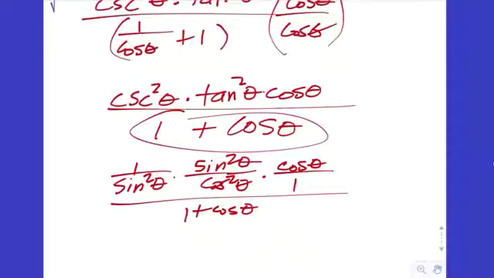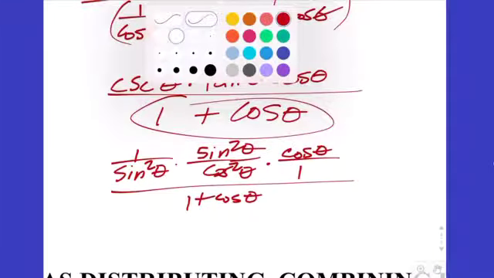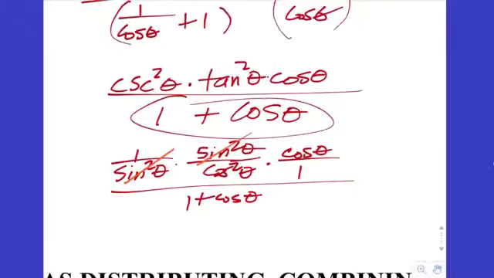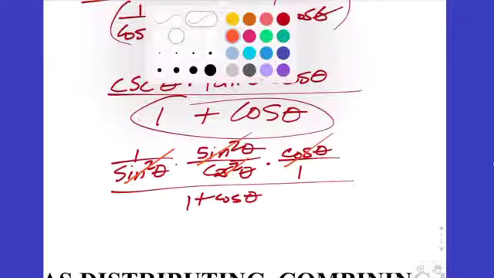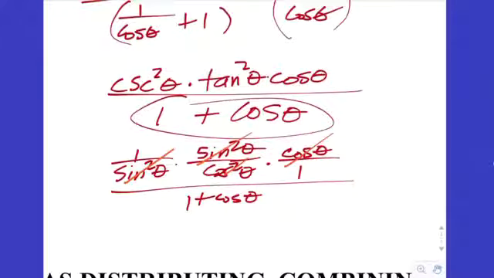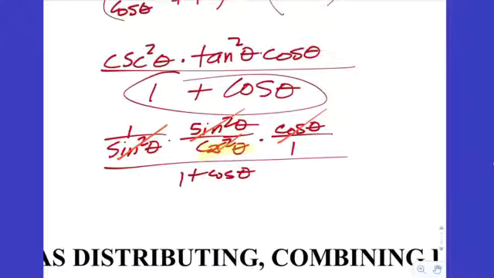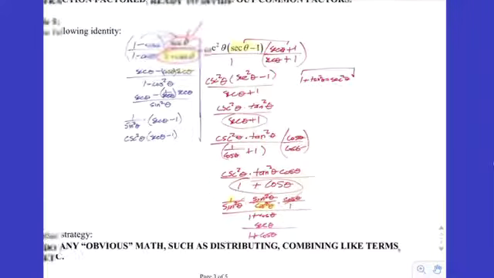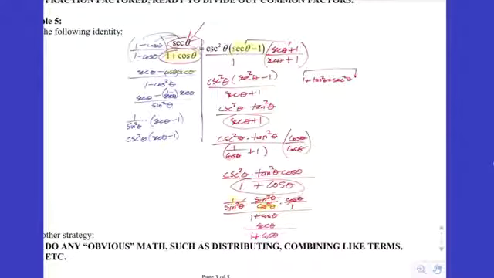That is looking pretty. Okay, so now you notice those divide out. One of those divides out with one of those. And in the numerator, we are left with 1 over cosine. We're left with a single factor of cosine in the denominator. So what is 1 over cosine? Secant. So you're left with secant of theta over 1 plus cosine of theta. And we hung in there, and we got it.